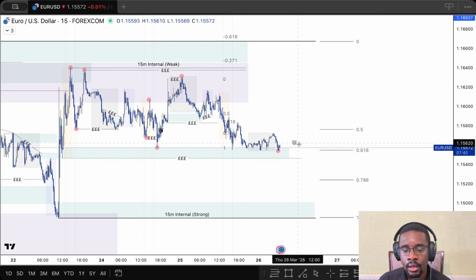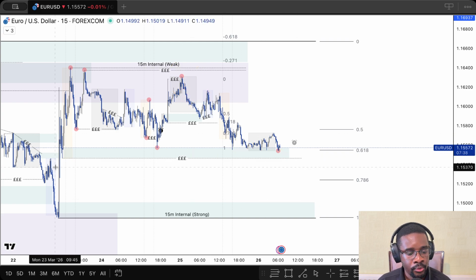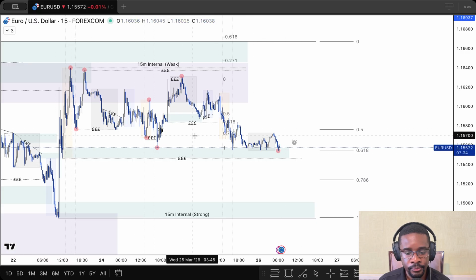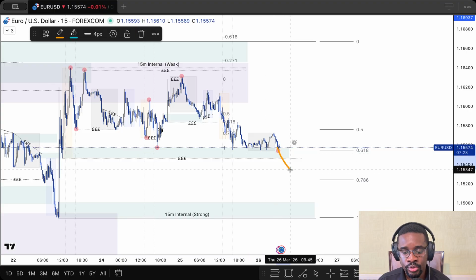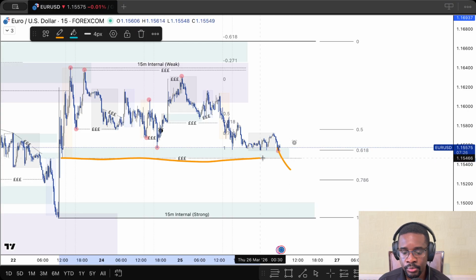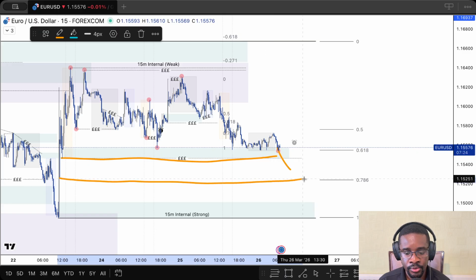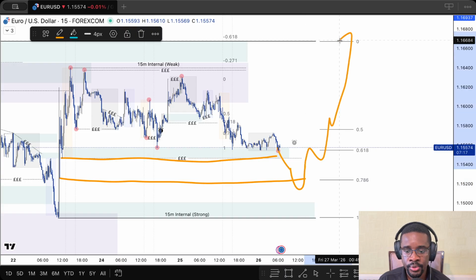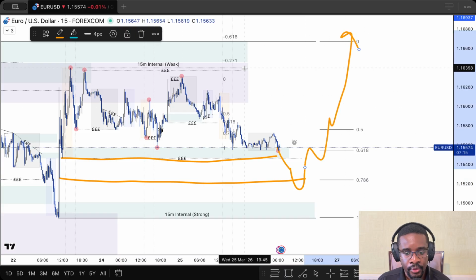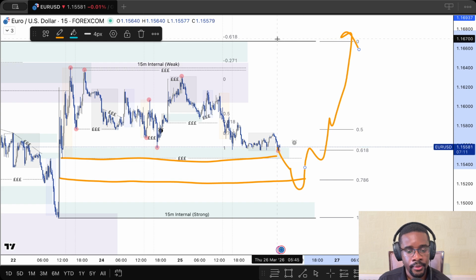And then the flip side would be that if the bearish trend is about to switch bullish, then we might sweep this low, maybe even come into this imbalance, take something from there, and then start switching bullish until we take out these highs and eventually this swing high as well.